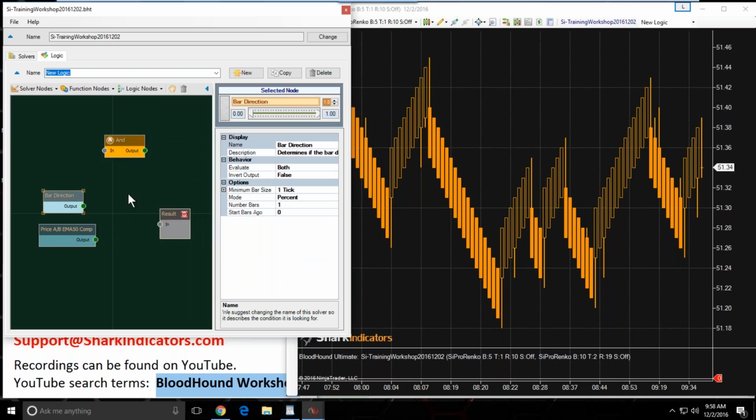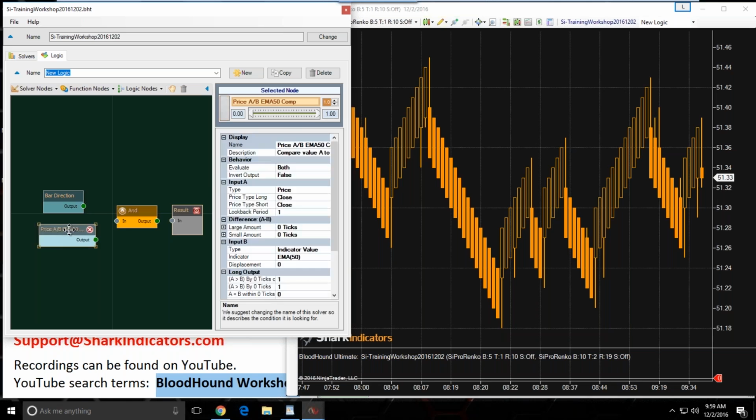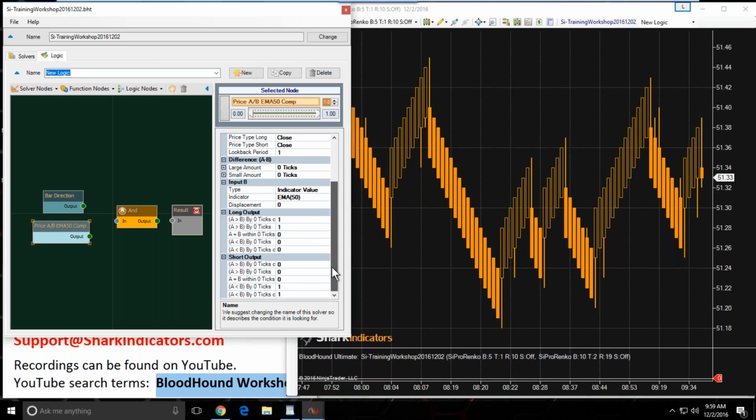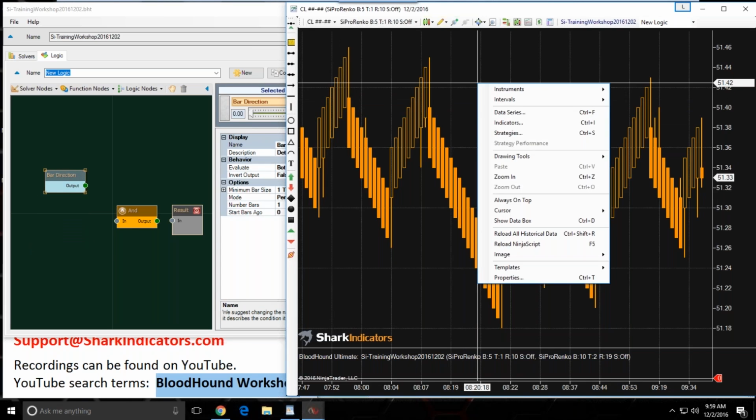All right, so Vlad's question focuses on the AND node. This doesn't come up a lot, but you notice these AND nodes have sliders. So you can use fuzzy logic with that. All right, now since we're using fuzzy logic, I need to build something that's easier to comprehend. So just a moment here.